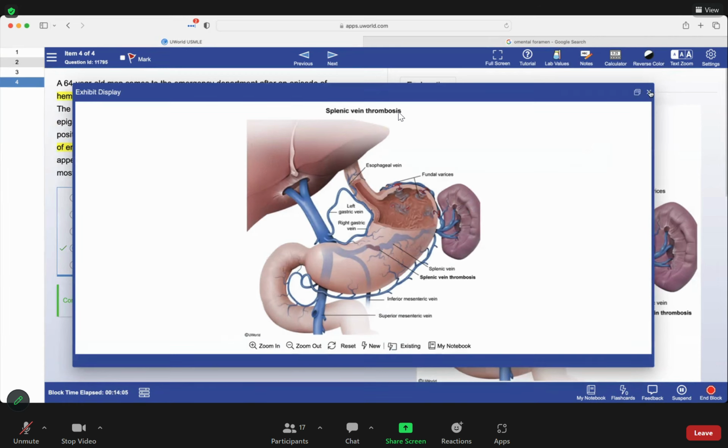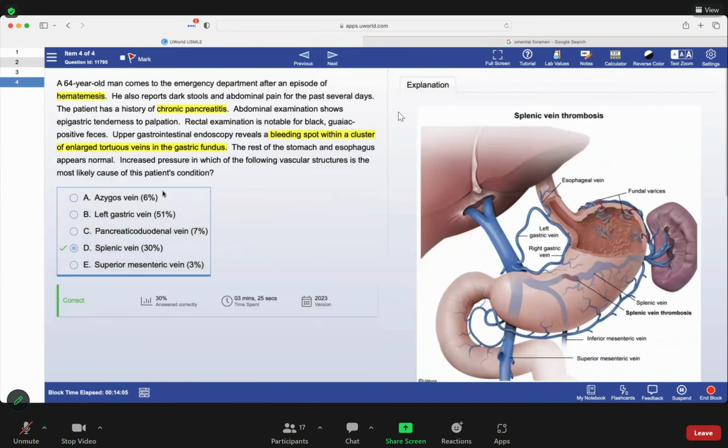Now, for you to even pick this answer, you should know it's a fundus. That's a short gastric vein. The only time you could increase the pressure of the short gastric vein is when there's a blockage of the splenic vein. Nothing else here would increase that. Agree, folks? All right. The left gastric vein is on this side. It has nothing to do with the fundus. That's the lesser curvature. We are only talking about the fundus, completely the opposite side here, folks. That's the idea. So that's that question.